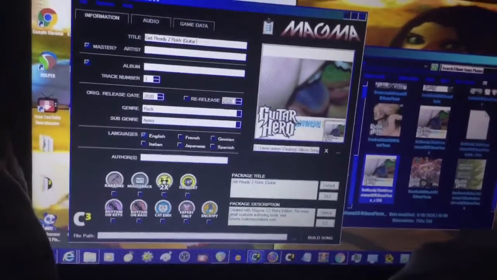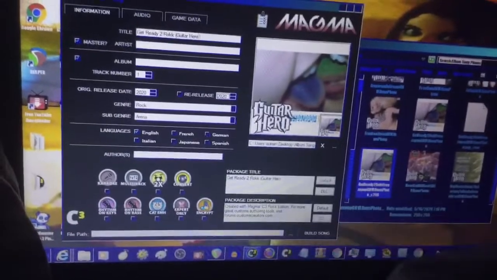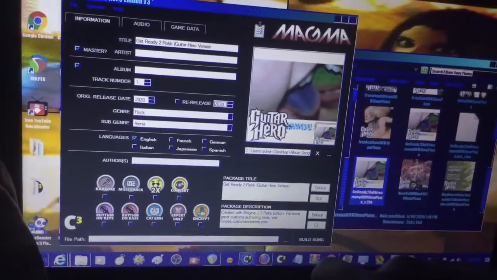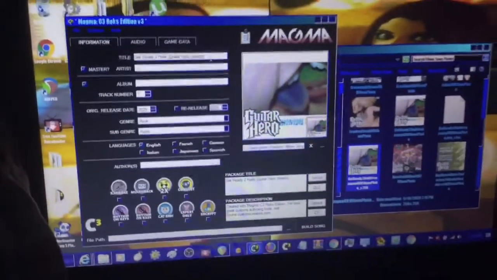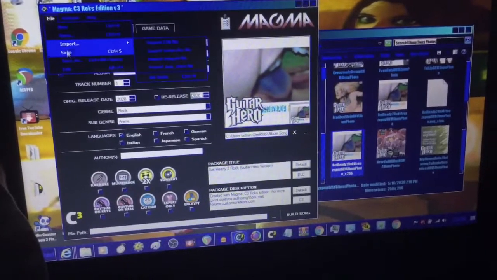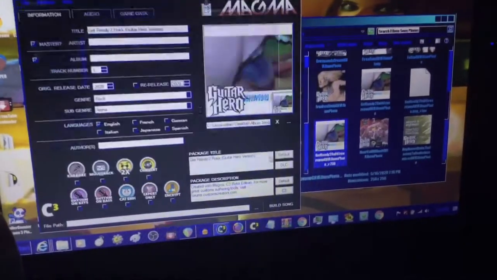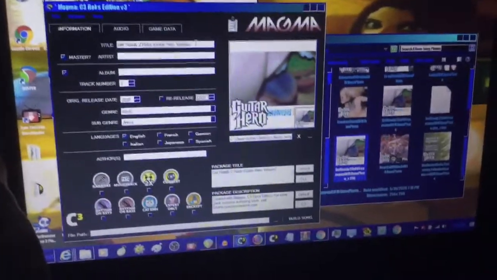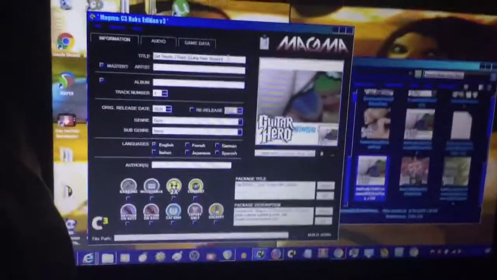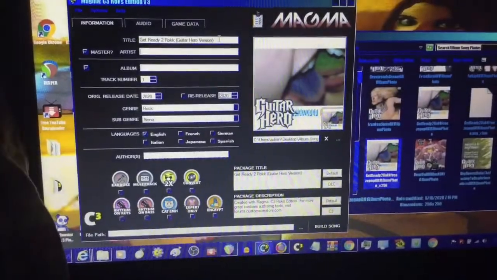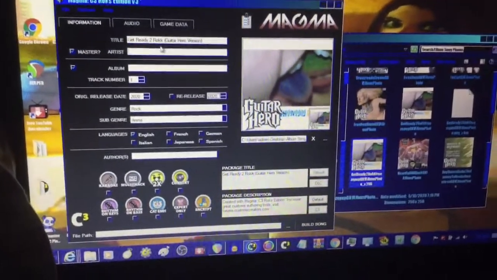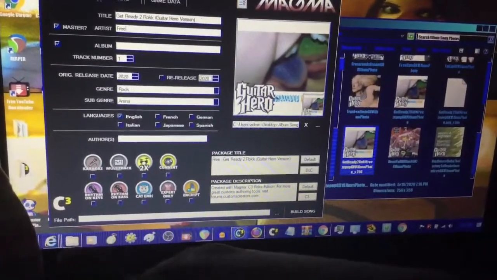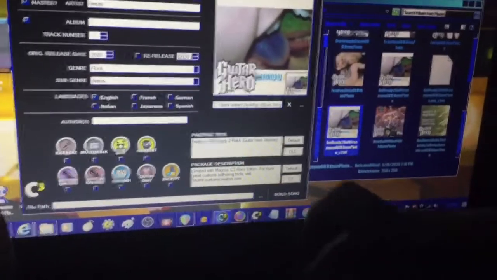I'm adding that in because this is the Guitar Hero version. So enter in that song name, and I'm going to put Freeze Pop as the artist name.